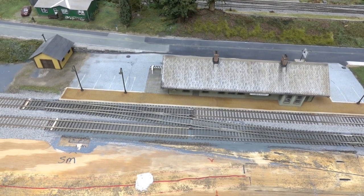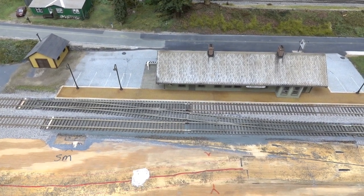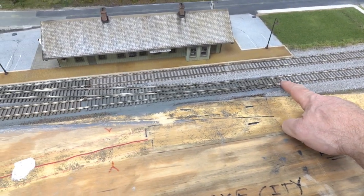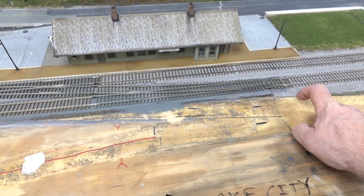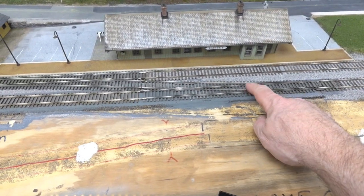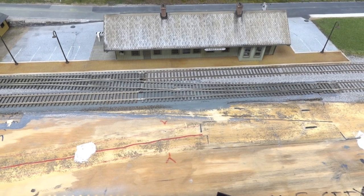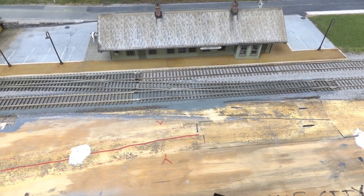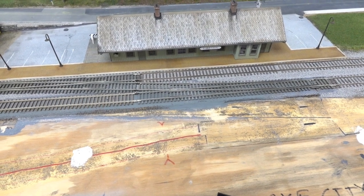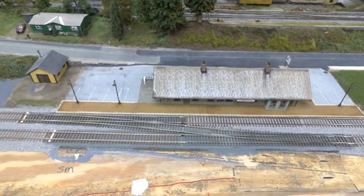That was a good evening. Got everything done, wired up. Now I need to come in, add a tie here, a couple other ties, and do some soldering, drop the frog feeders down. I have to drill the one for this one. I figure out where I'm going to put it. Then get those soldered up, get the juicers in. Then I do some rewiring of the blocks underneath. Anyway, okay, so that's that.